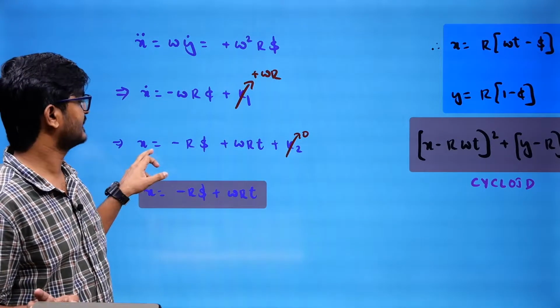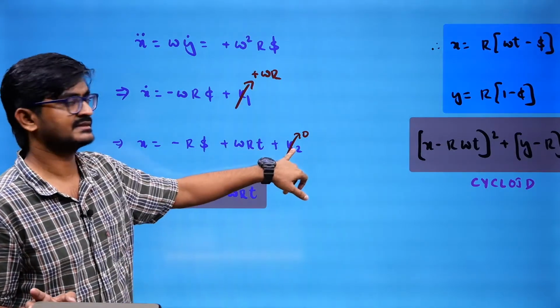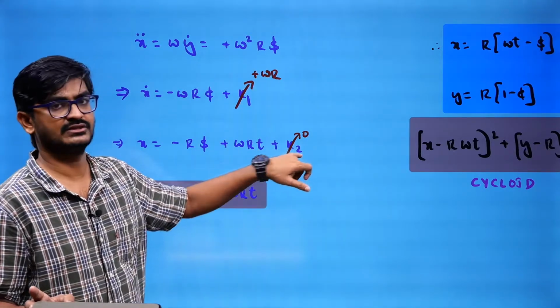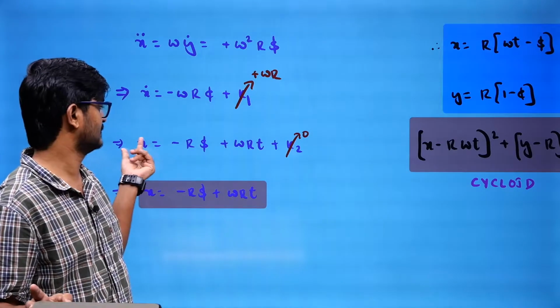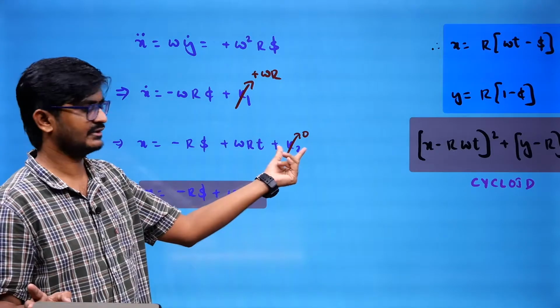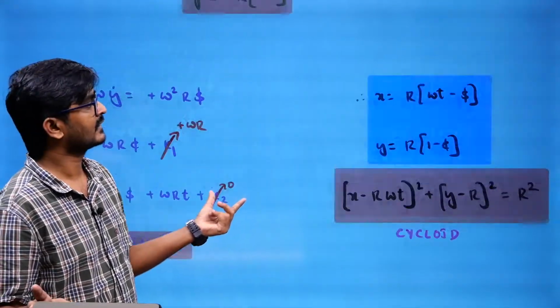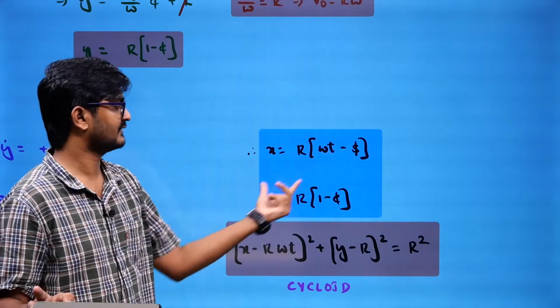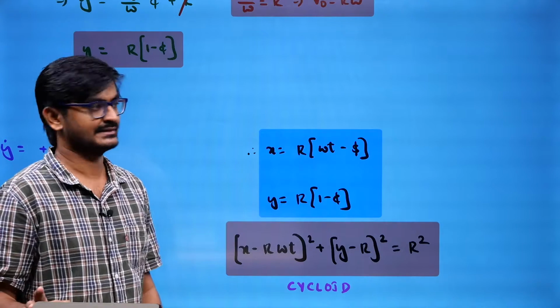Now again I will be integrating this. This integration is going to be this one. There will be some constant. I can prove that constant is 0 by substituting the value of x coordinate at t equal to 0: 0 equals 0 plus k2. So k2 is going to be 0. So the x coordinate is going to be this much, the y coordinate is going to be this much, and we already understood there is no motion along z axis, right?